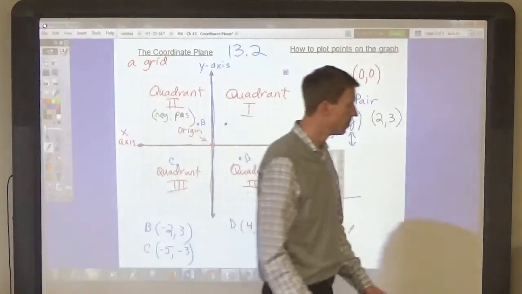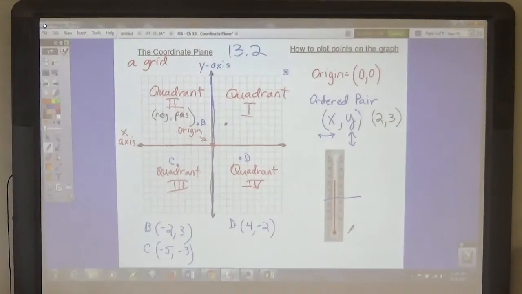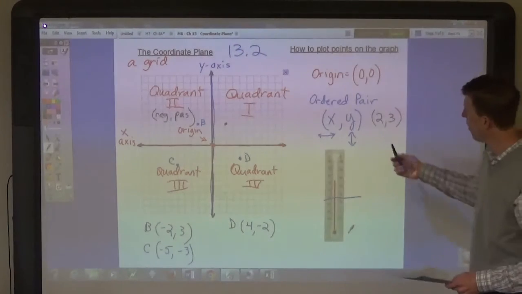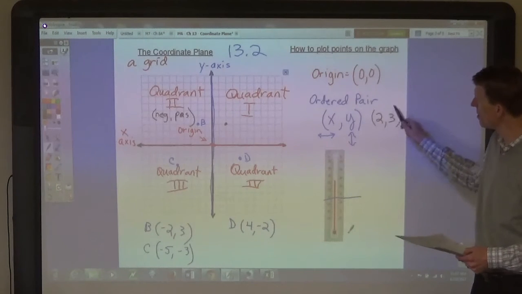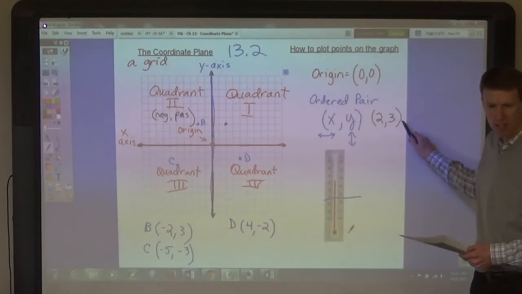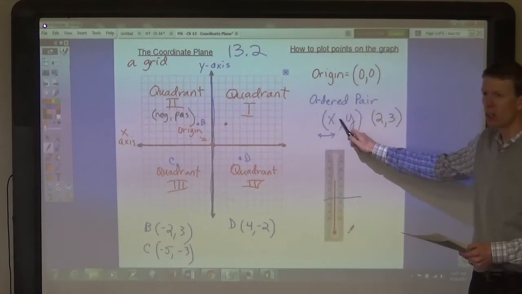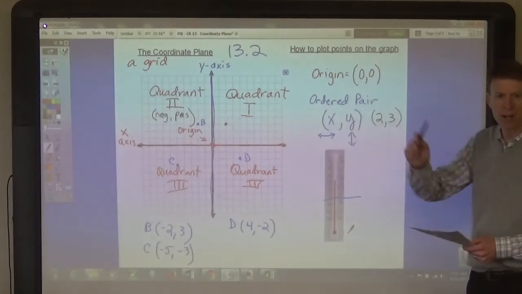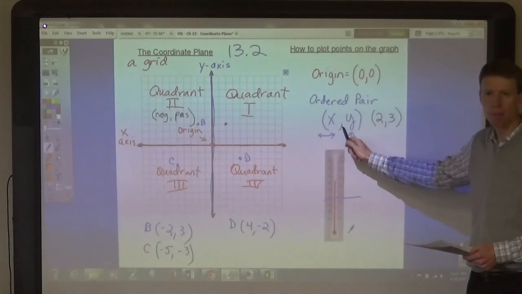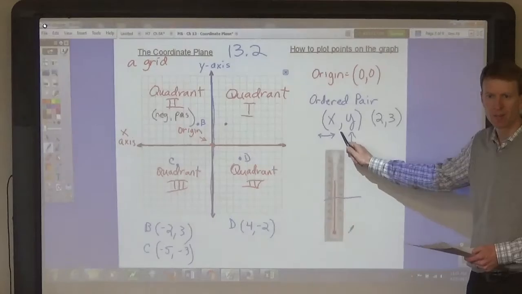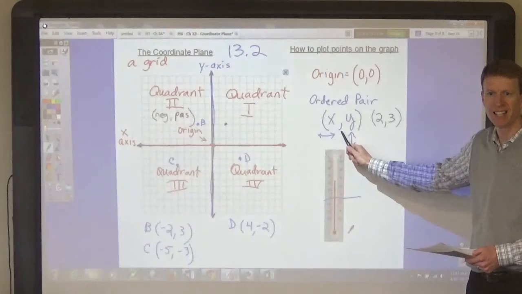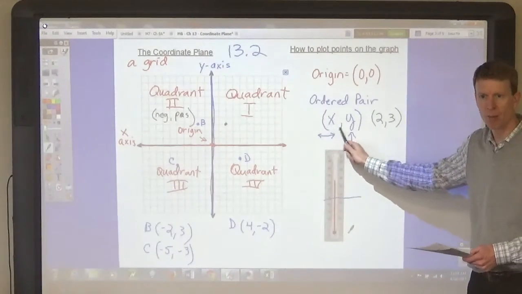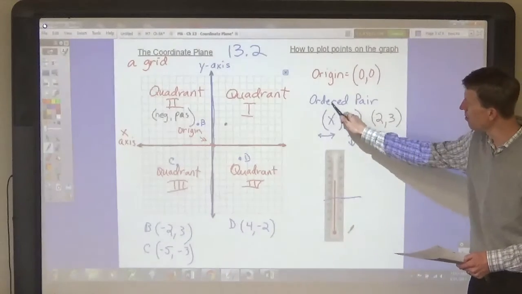Let's go to your worksheet. Whenever you're writing a point, given a point on a graph, you write them with parentheses around them. The parentheses tell you that this is an ordered pair. It's not one number, but two numbers. And what are these separated by, Grace? What are the numbers separated by? No, this is a comma. A comma. Two numbers separated by a comma with parentheses around them.